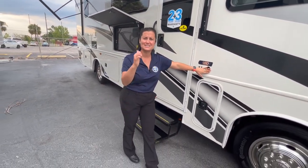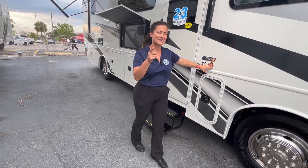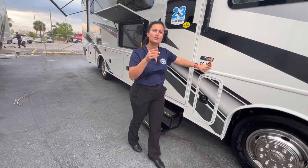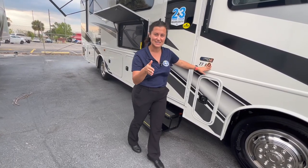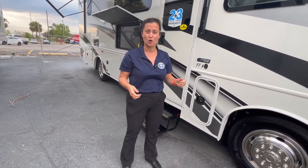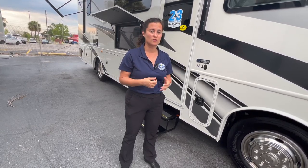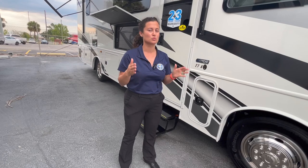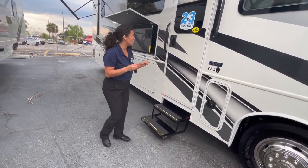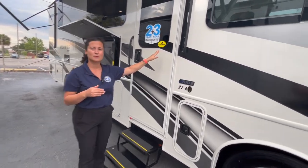Don't forget the J-Ride package — you've got stabilizer bars, a computer-balanced drive shaft, and jounce bumpers. Since 2023, they added the Bilstein steering stabilizer, which is huge. That's going to help reduce the wheel shake as you're going down the road. I got feedback that the Elante was a little all over the place, so that Bilstein steering stabilizer was a major improvement.